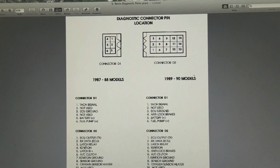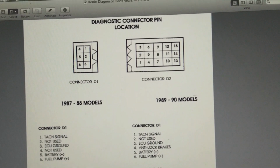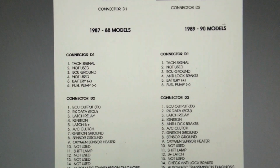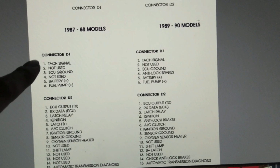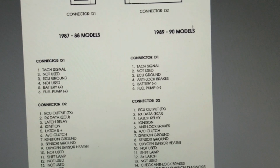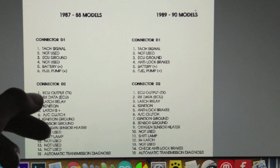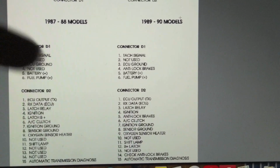Alright, so here are the diagnostic connectors right here. You notice we have a smaller one, D1, and a bigger one, D2. You will find these on all models, and the pins should be the same. So if we come down here, at least for the Jeeps, on the 87 to 88 models, you can see the connectors for D1 and D2. A lot of them aren't used. Number 15 down here is for automatic transmission diagnosis. You've got a couple other things, but the one we care about is number 1, ECU output TX, and that's the same on the newer ones. A lot of them are the same too.